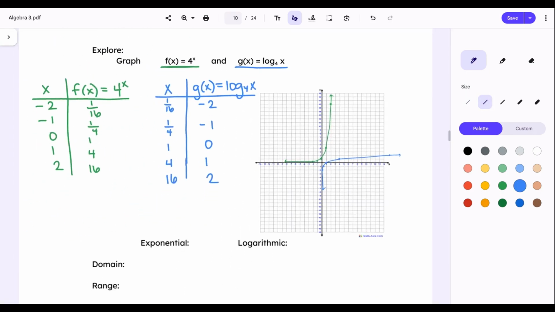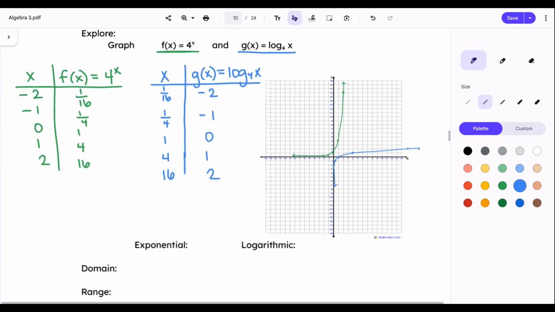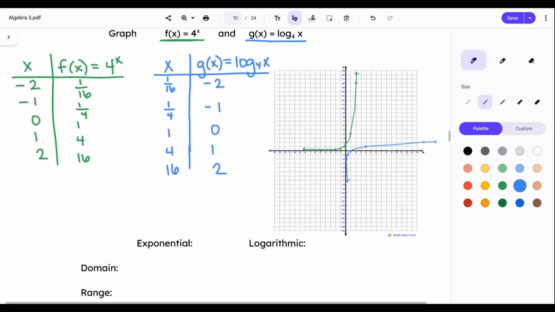Okay, so just take a look at those two. Hopefully you can see all that. I know the graph gets so small here on the screen, but these would have been my tables. I would have just started by finding the table for 4 to the x power. I would have just used my calculator for that. And then for the logarithm table, I just flipped my numbers around. So I didn't even really do the math there. I just used the fact that I know that those should switch around. Okay. And then I graphed them both so you can kind of see that.